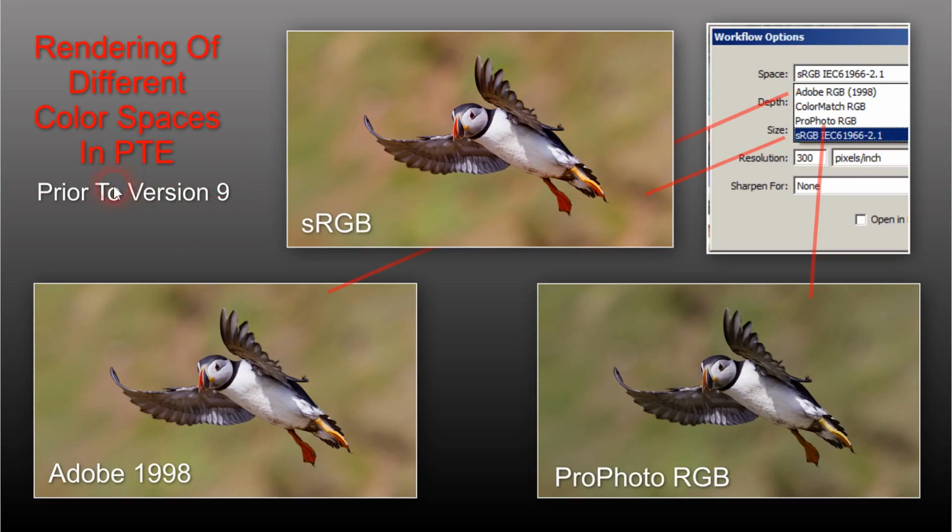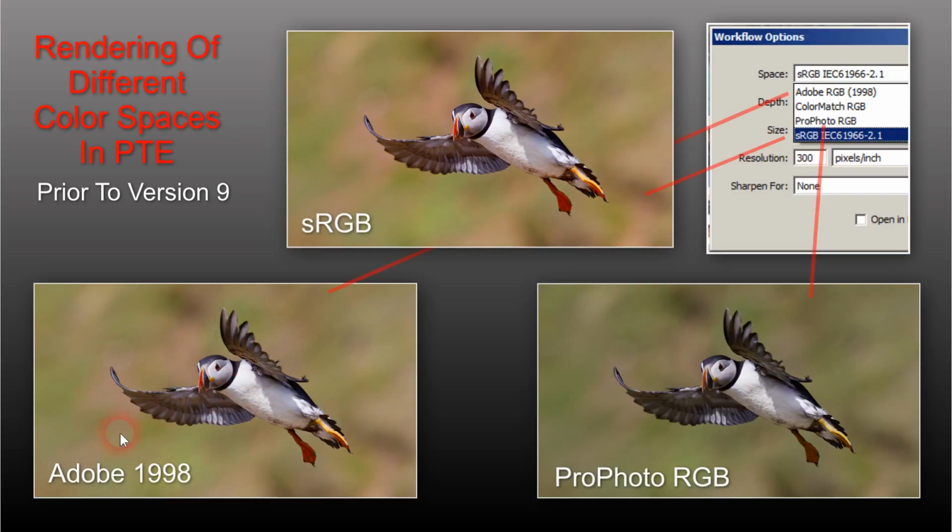Now, prior to version 9, these are all JPEG images saved as different color spaces. So that's the sRGB color space, and Pictures to Exe version 8 and backwards would correctly render the colors. If you'd saved your images as Adobe 1998, you can see that the colors are more muted.